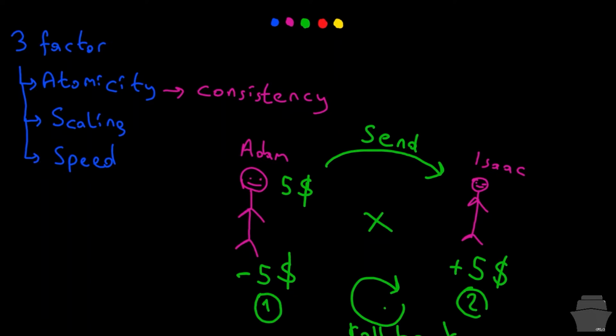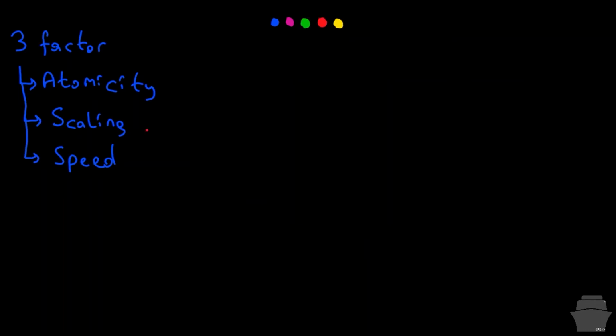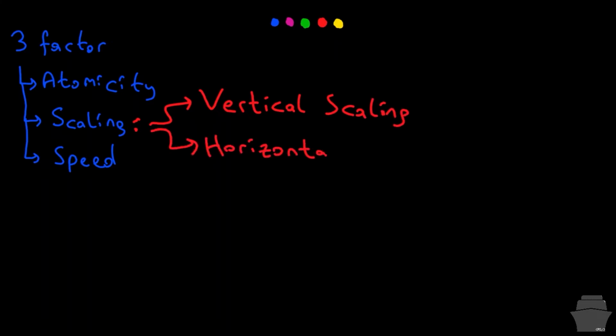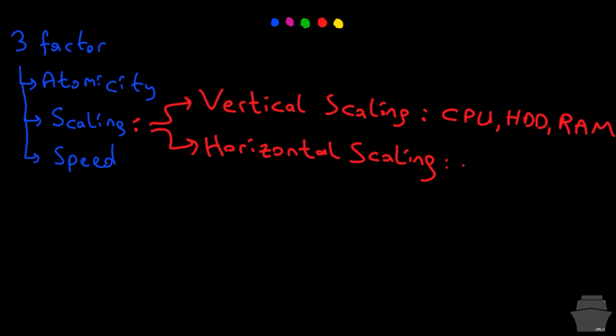So what is scaling? First, let's delete these stuffs. Guys, scaling is separated into 2 parts. First one is vertical scaling. And the second one is horizontal scaling. Basically, scaling is upgrading the capacity of a database to be able to store more data. In vertical scaling, we upgrade the database by increasing the features of the server such as CPU, HDD or SSD, RAM. With this operation, our database can store more data.